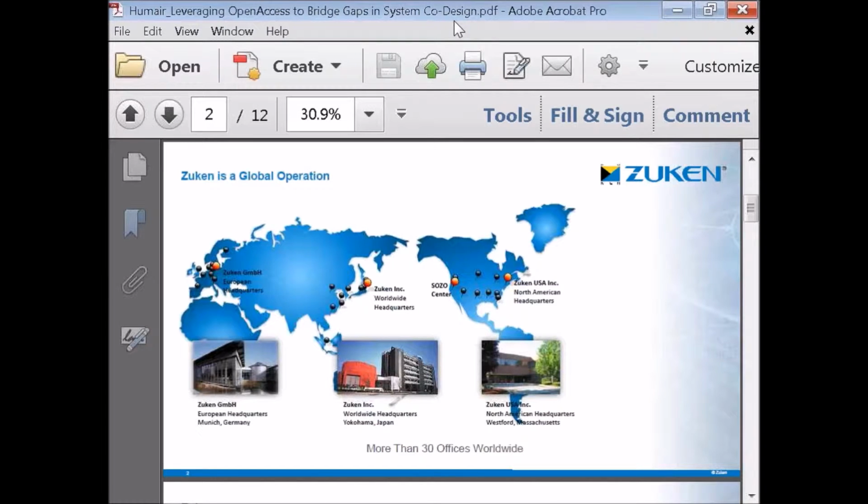Just a little bit about Zuken. Zuken has been in the industry for over 40 years, and we've been focusing mainly on advanced packaging and printed circuit board design, and with over 1,300 employees worldwide, we're a global company. But based on what our customers are doing, we've expanded out to different areas. So if you could go to the next slide, please.